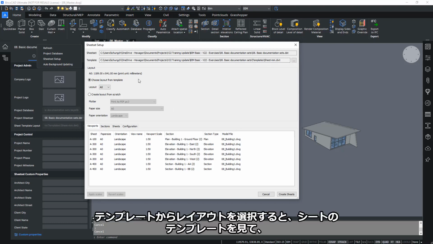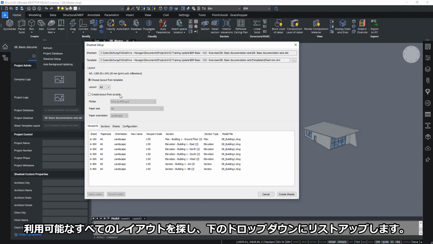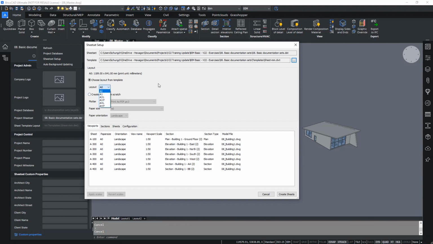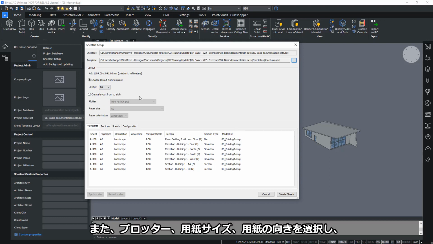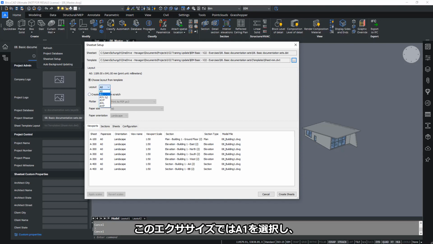If you choose a layout from template, it will look at the template for the sheets to find all the available layouts and list them in the drop down below. You can also choose to create a layout from scratch by choosing a plotter, a paper size, and your paper orientation. For this exercise, I'll simply choose A1.